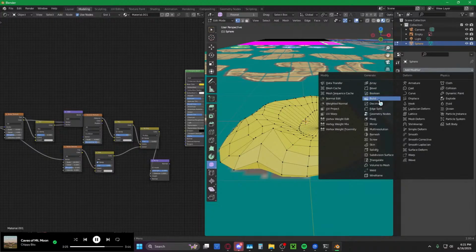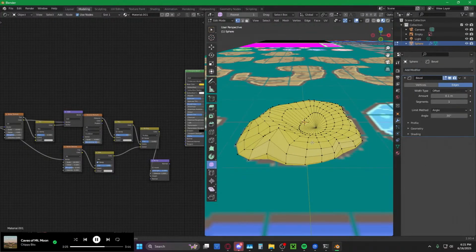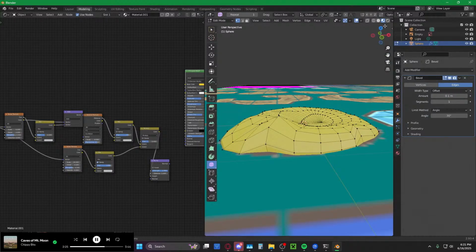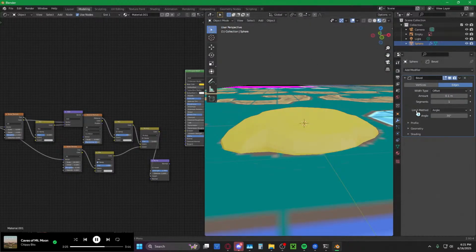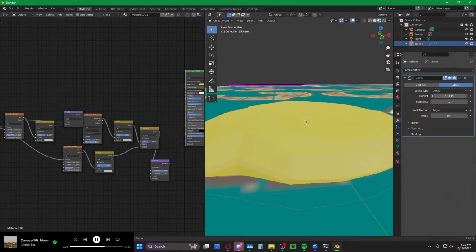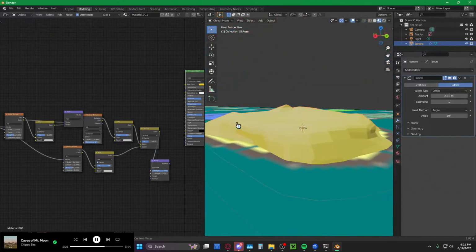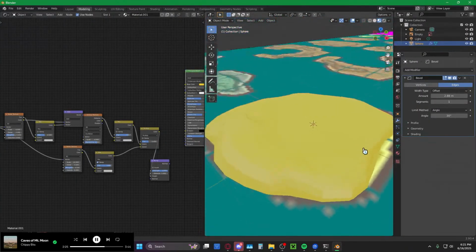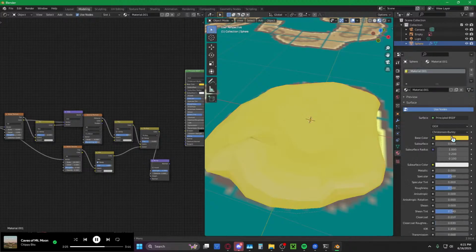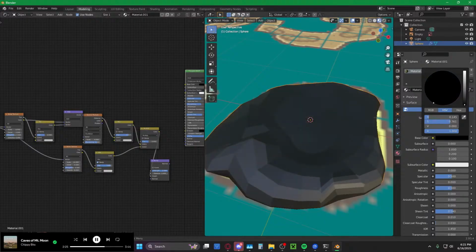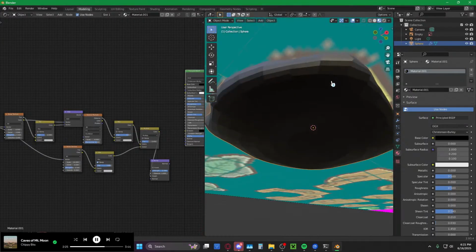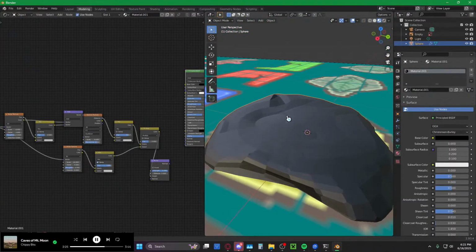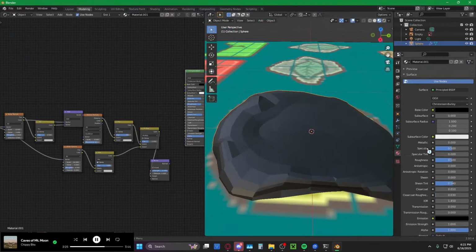Bevel. Problem is, it's a really hard thing to see. Can I change my color? Oh, I guess the absence of color makes it easier to look at. Okay. Can I make it less reflective? Maybe that's part of the problem.